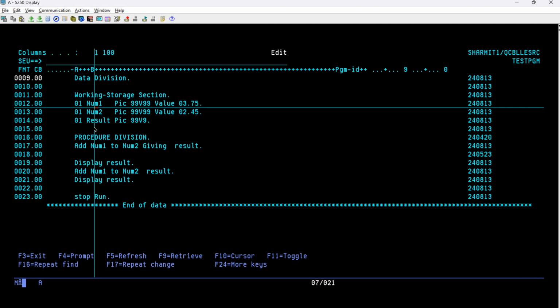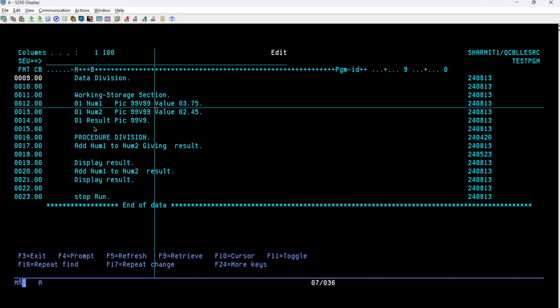Now if you have not watched the previously released session, then you might not be aware of what this 99v99 is. But don't worry, there you will find one detailed session for the data declaration, where you can learn how we can declare the variable which can hold decimal value. So the same thing we are doing here as well, we are declaring this value with a data type 99v99, which can hold up to 2 digit and 2 decimal value.